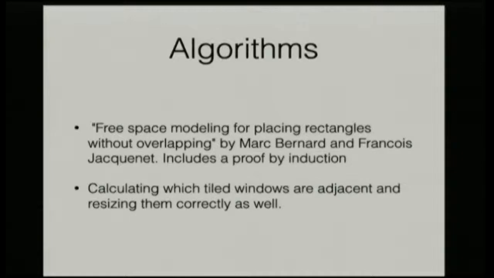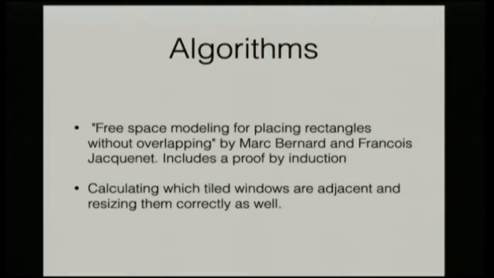There are some interesting algorithms here. To calculate the free space available on screen you need an algorithm — I found one with a cool proof by induction. The base case is a rectangle which is the biggest rectangle on the screen. As soon as you place another rectangle on that, you have four rectangles around its sides, and you keep track of them like that, updating your list every time you place another one. The really complicated part was figuring out what's adjacent and getting them to resize, considering increment hints — windows want to be resized to a particular increment, like a character width for the terminal or a tool icon for GIMP. I'd really appreciate min/max hints being set properly, and I'd like people to pay more attention to that in their programs.